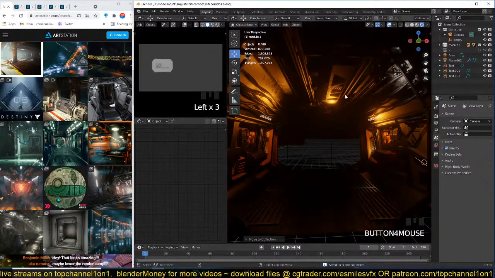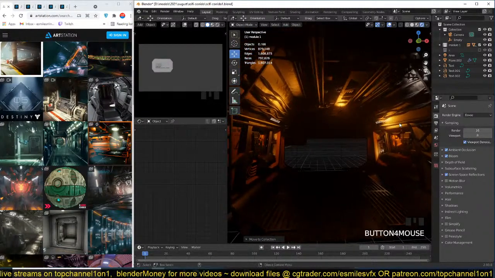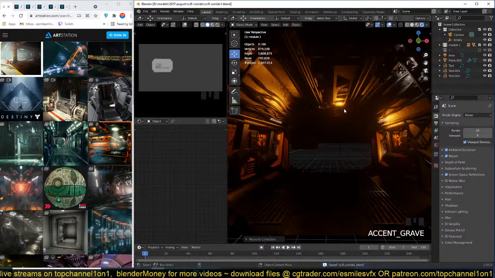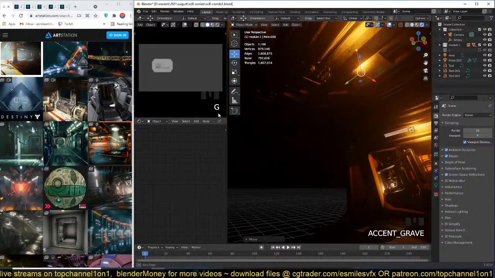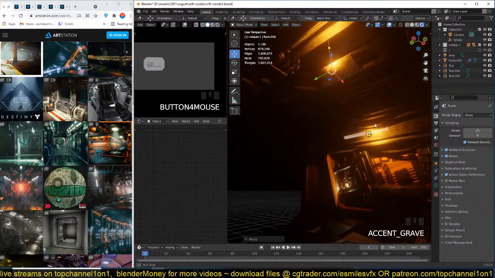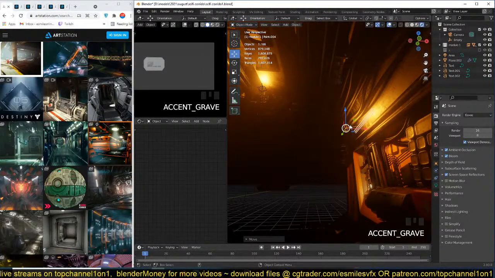Hey, looks amazing. Thank you. Maybe lower the render samples. There are 60. Okay, there's 16 for the viewport. So I'm not sure. Maybe divide by 2. Maybe that would help. Okay. Let's just see how to fix this a bit. Get some lighting there.